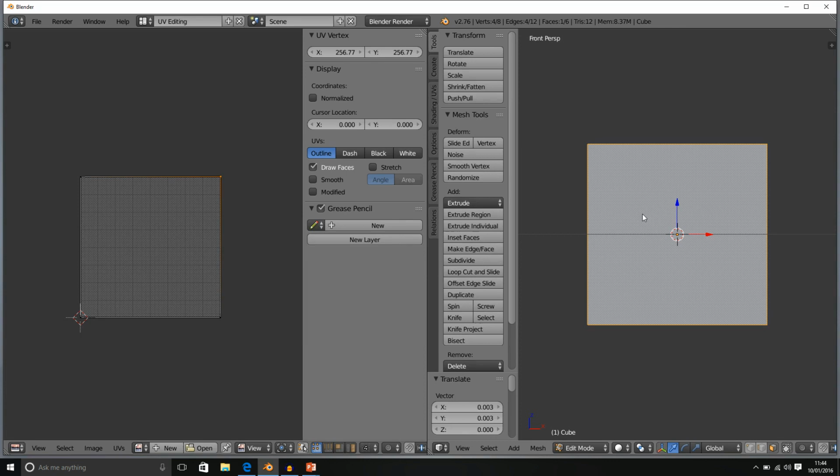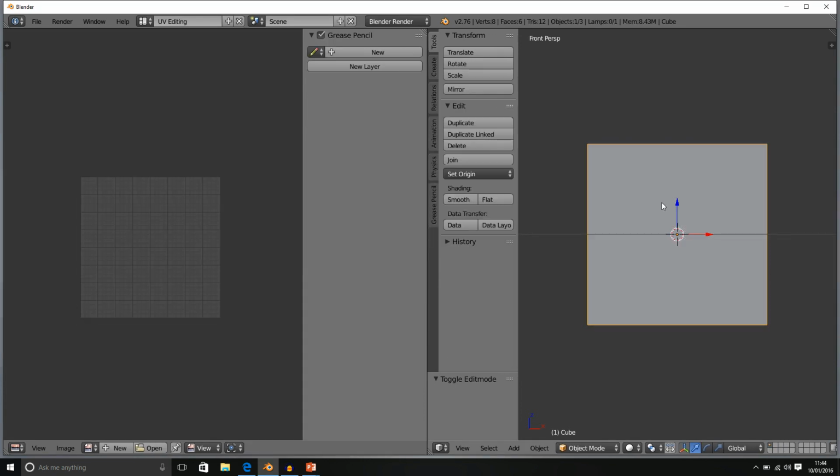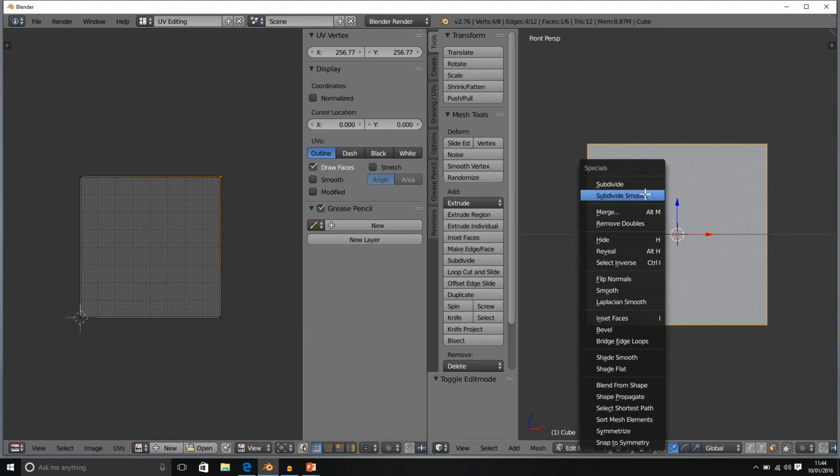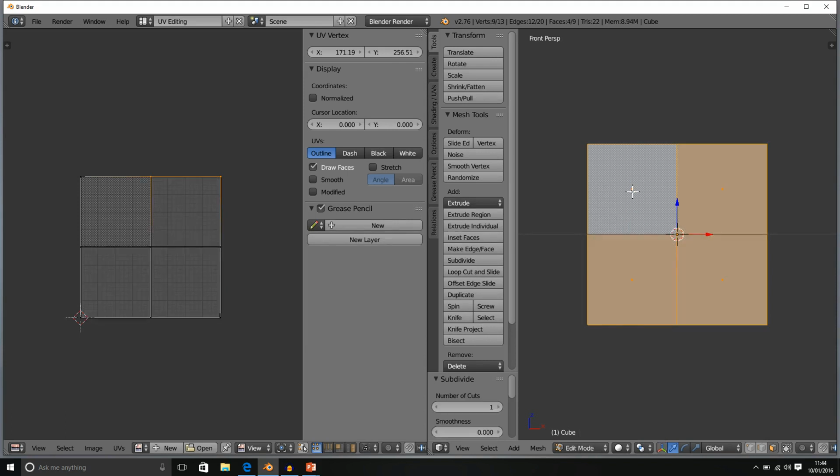Let's do another example. So let's go into edit mode and press the W key and subdivide this face, and we can see that it also does this in real time on our UV map because our face has already been edited and has already been unwrapped.